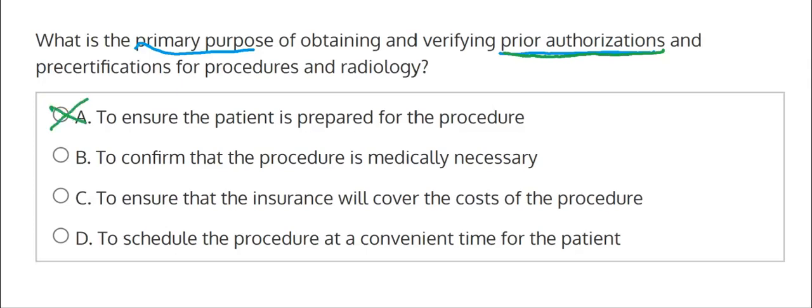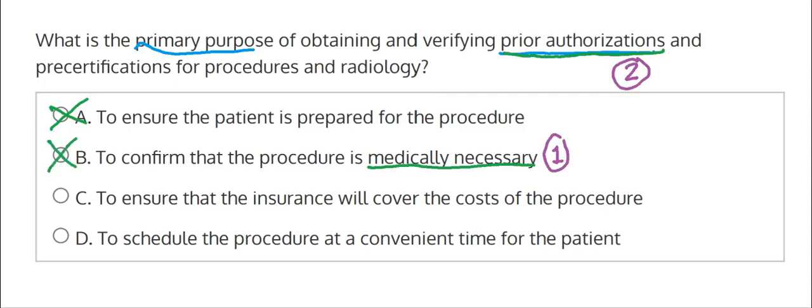Option B says to confirm the procedure is medically necessary. And now this gets tricky because when it says medically necessary, you might attribute that to prior authorizations because the provider sometimes needs to deem a procedure medically necessary as step 1 in order to be covered with the prior authorization for step 2. So they are related. However, the confirmation of medical necessity is done by the provider. That's not what the prior authorization does itself, but you often need that in order to get the prior authorization. So we just have to be careful with that one. But we'll eliminate it because that's not what they're looking for.